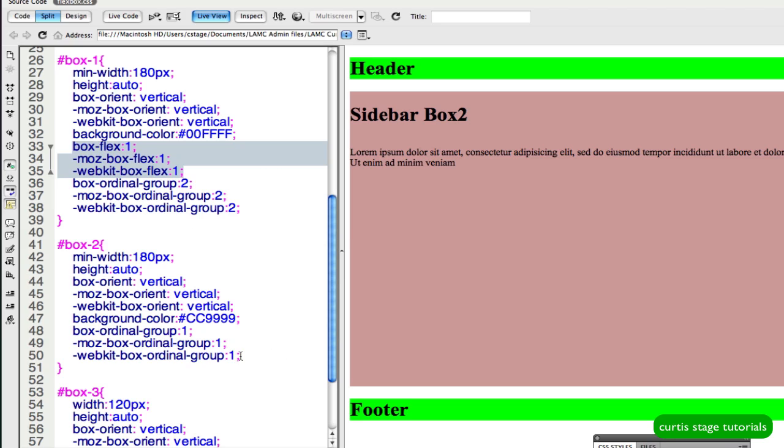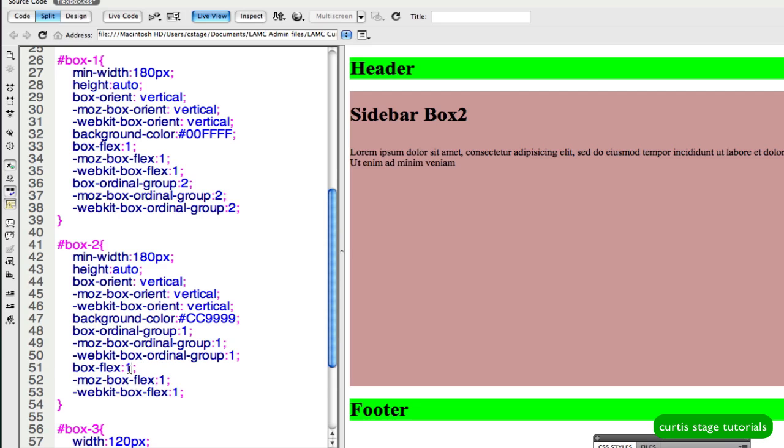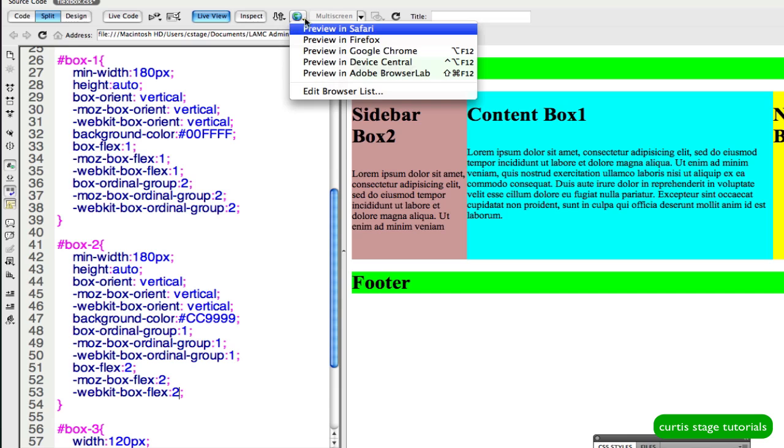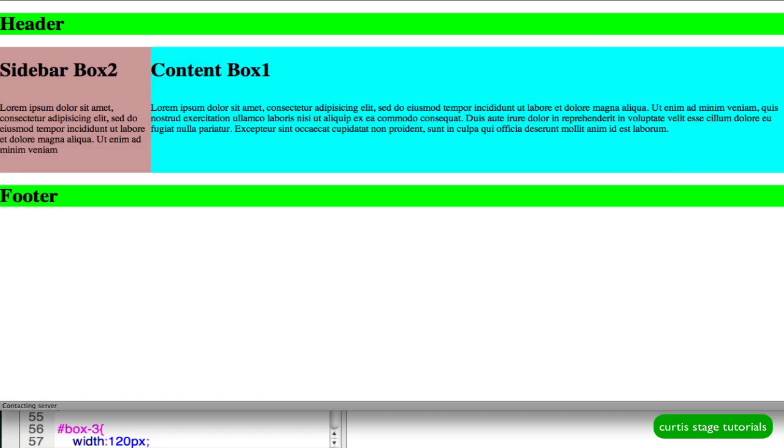So if I go to box number 2 and I copy that and say I want this to be number 2 in the order in terms of the flexing, then if I put that there and I click off live view and back on, now we're going to get a better situation here. Now we're going to say box number 1, let me refresh this in Safari. Look at how it's doing it now.